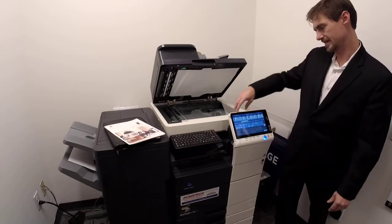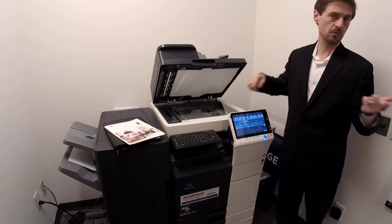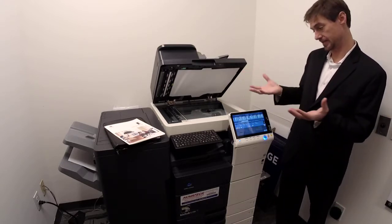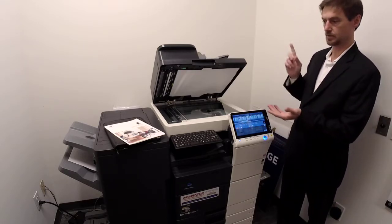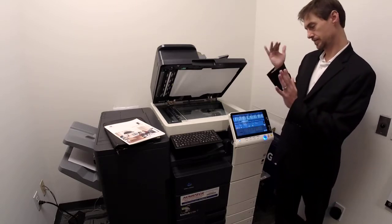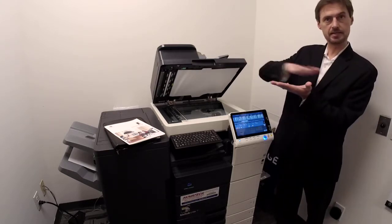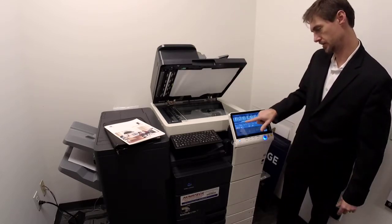Next is the quality/density section. Background removal is for newspapers or onion-skin invoices where it sees through to the other side — that'll get rid of it. Text enhancement is the exact opposite: it keeps everything it finds. Glossy mode — better on the print side — as long as it's not two-sided or thick stock. If you turn on glossy mode it slows down the machine a little bit, but gives it a buffering and makes the image shine. Really handy if you've got good paper and want that glossy finish.